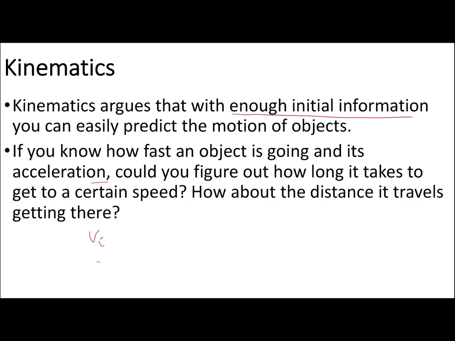If I just know the initial speed of a ball, and I know that sometime later it has a higher final speed, and let's say I know the distance, can I figure out what the acceleration must be from those values? And in fact, we can. We just need to use the correct kinematic equation.